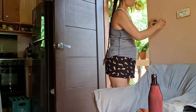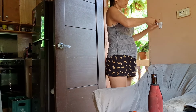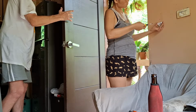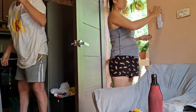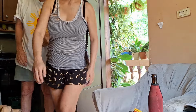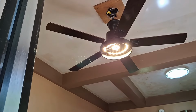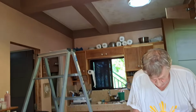Let's check it out. Stand clear. Power going on. See? Perfect. Hold on. You have to put that in the camera. The light came on. And how about the fan? Hey, did you put batteries in here? I have no idea. There's no batteries in here. Oh boy. So it's obviously not going to work.